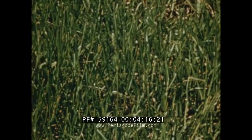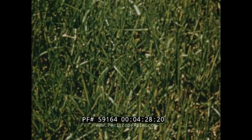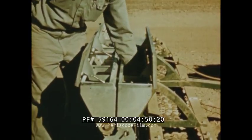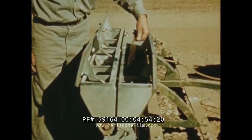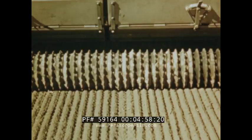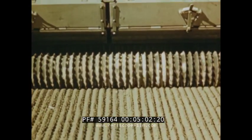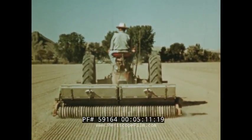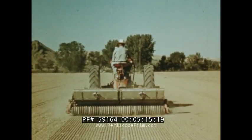The most productive and nutritious pastures contain a mixture of grass and legumes. This mixture consists of Ladino clover and orchard grass. Other combinations include tall fescue, tall fescue with alfalfa, and narrowleaf trefoil with tall fescue. This machine plants seed, distributes fertilizer, and packs the soil at the same time. The fertilizer is placed about an inch and a half below the seed and a half inch to either side, making starting fertilizer effectively available to the newly planted seed. Cultipacking breaks up clods and presses the soil firmly around the seed.